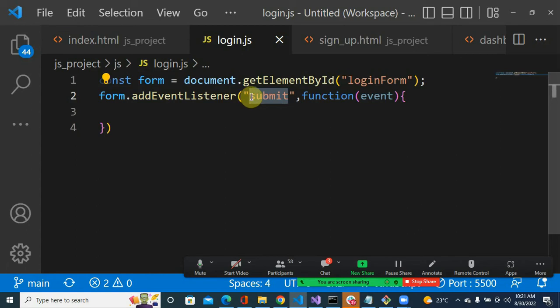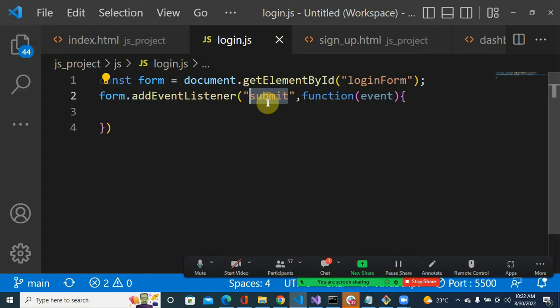But what makes sense for a form will be, of course, to submit, and maybe after submitting you want to validate certain inputs. Let's say you are writing your own validation yourself. You check if the inputs are what you're actually looking for before you move on to submitting the data to a server, or passing it to another page.